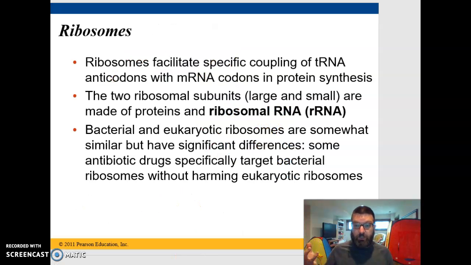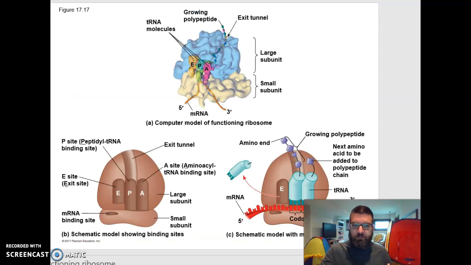Then we have to take those amino acids from the tRNA molecules and bind them together into a polypeptide or into a protein. And this happens at a different enzyme called a ribosome. A ribosome is actually a huge complex of enzymes. It's made of some ribosomal RNA, which is another ribozyme, and also some proteins. And there are two subunits. This is how this looks. We have a small subunit and a large subunit, and they will bind together only when you have an mRNA molecule and the appropriate tRNA molecule to begin.